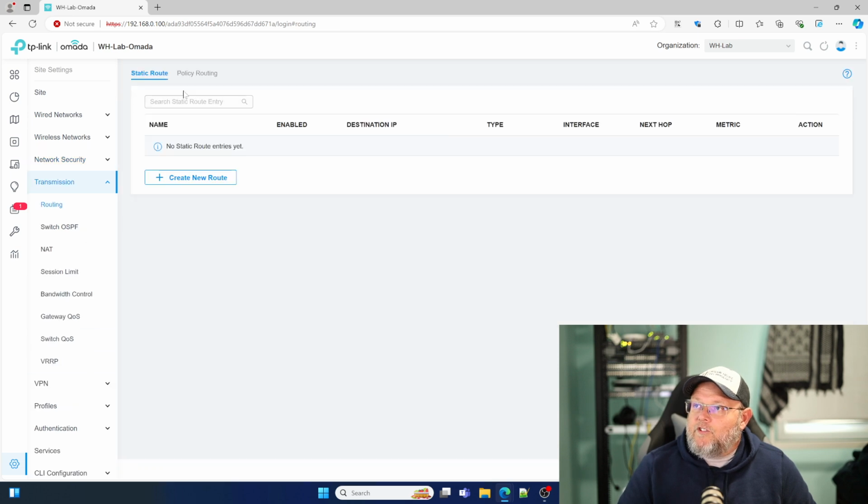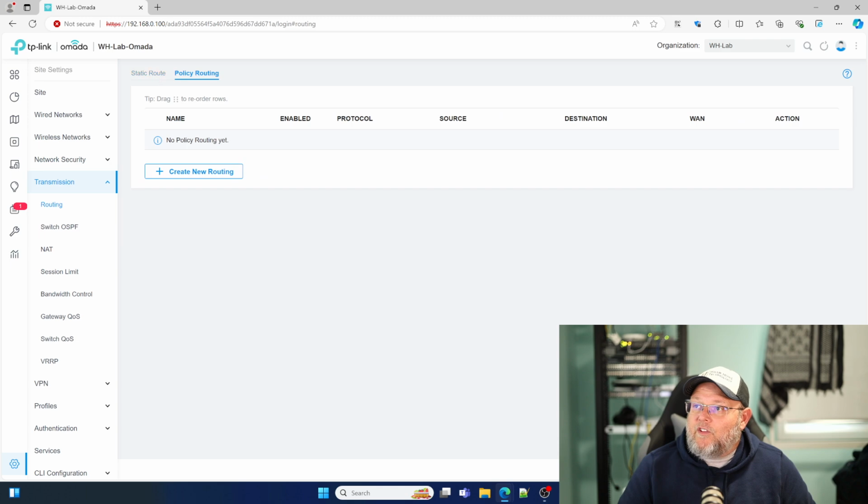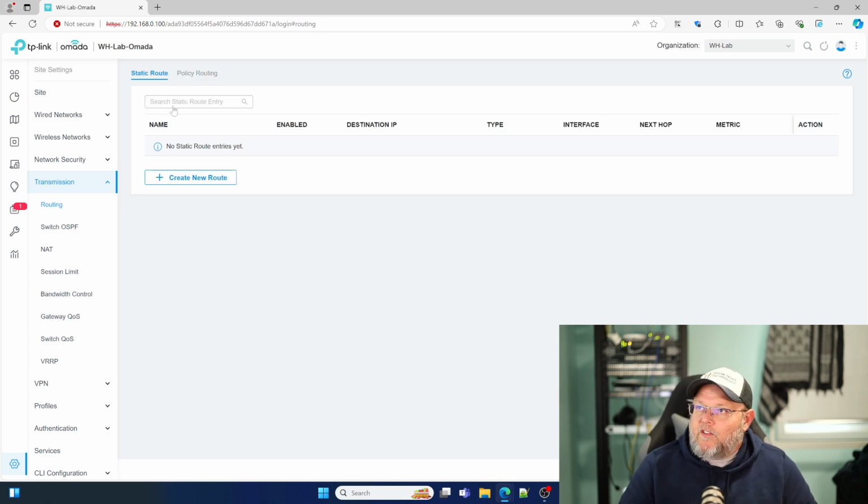Then under transmission, we've got static routes or we've got policy routes. So if we have multiple WANs, we can tell certain types of traffic to go out of a different WAN port. Static route is obviously static routing. If we need to get to a destination network, this is how you get there. Is it an interface? Is it a next hop? Things like that. The switch will run OSPF. I don't know if this switch supports it or not, but you can see that it is built in here.